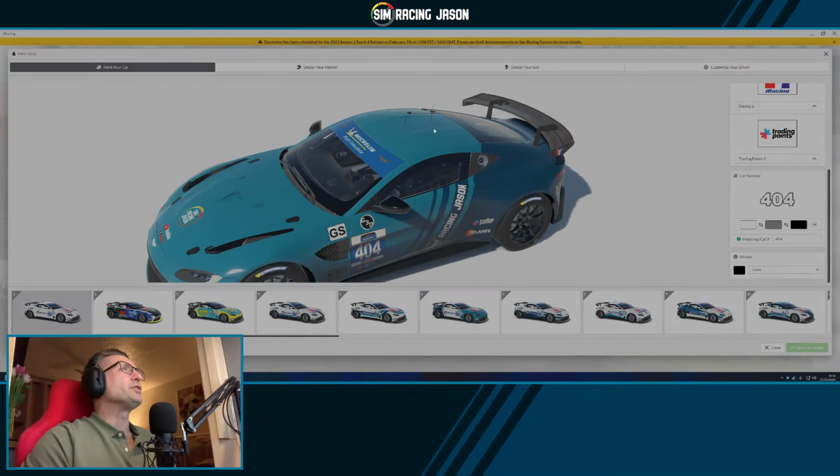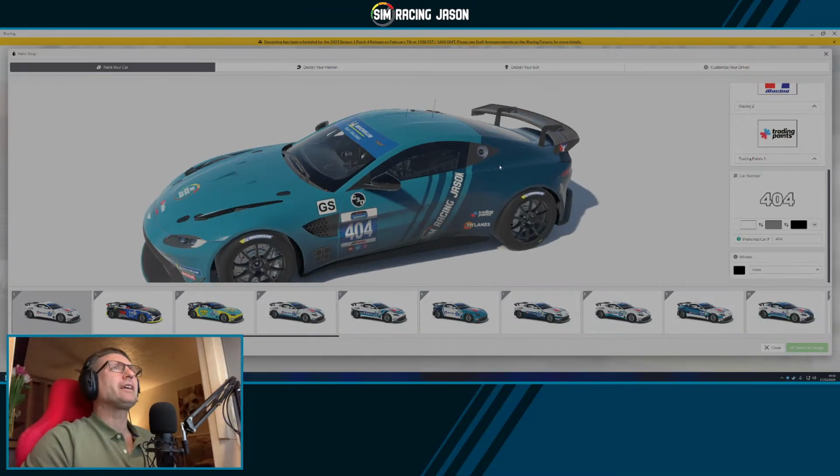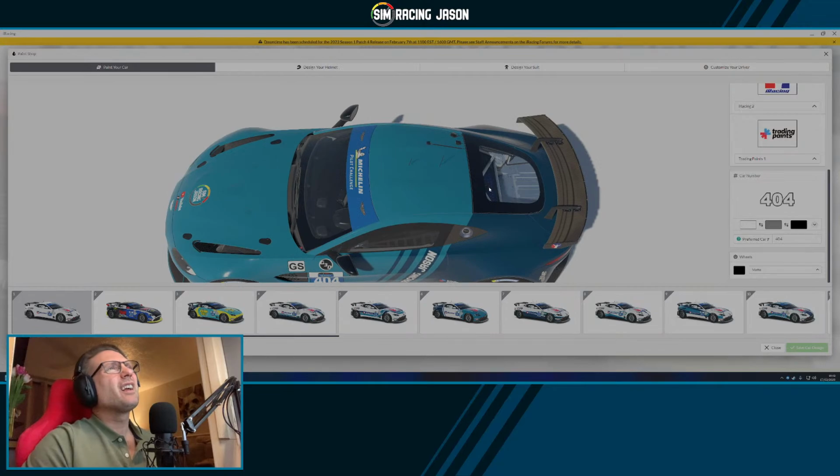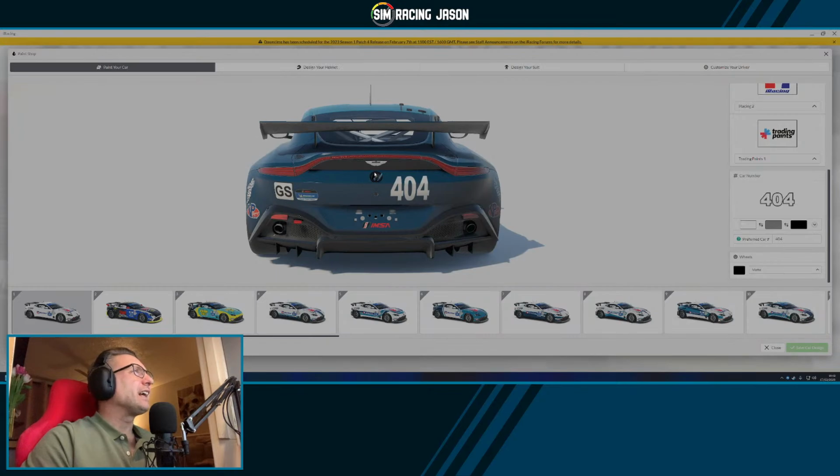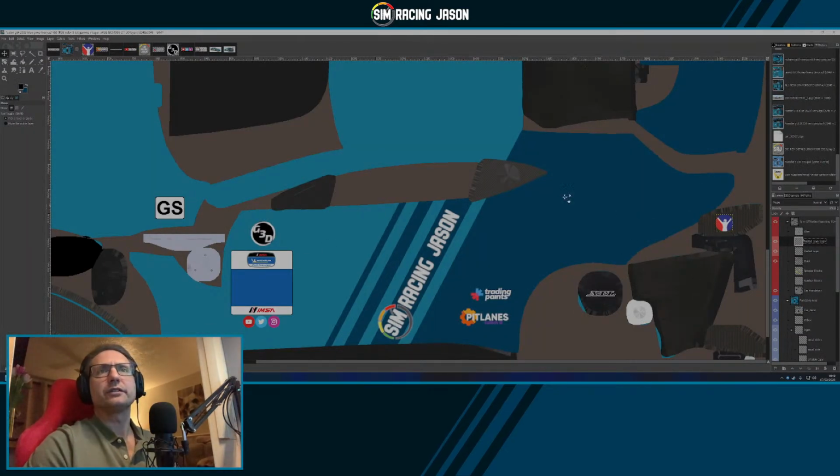Got the bits of trim picked out in black. Now I'm hoping to get a little logo on there. That's still bugging me about the back, but I'm going to hold on and do that last.